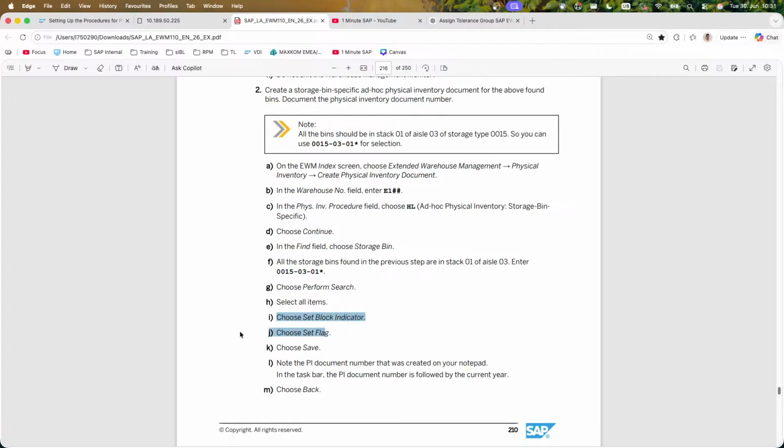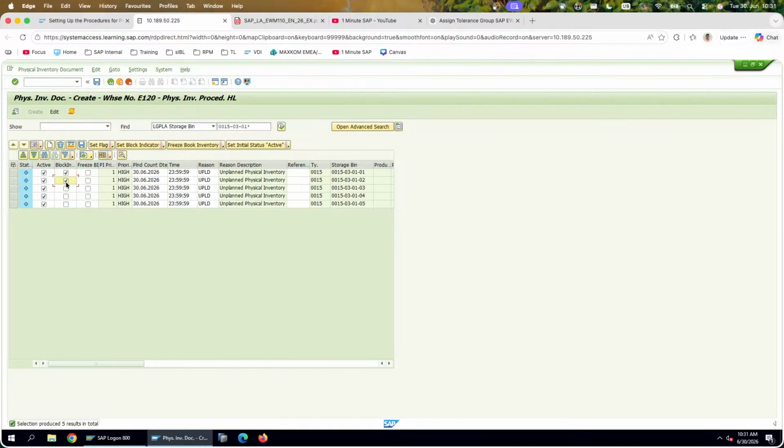Set the plug indicator to the set flag. All right. And to save.